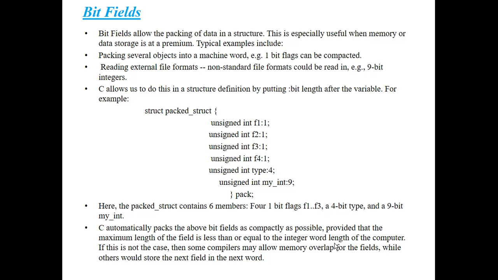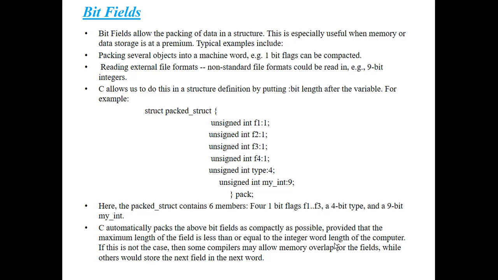Why? Because here I have taken all the flags of unsigned integer type. That's why I get only positive values in my output. So the bit field packed data in a structure is always less than the unsigned integer word length of the computer. Not all computers follow the same fashion. In some computers, if this case is not possible, some compilers use the memory overlap concept for bit fields, in order to pack the data in a structure.